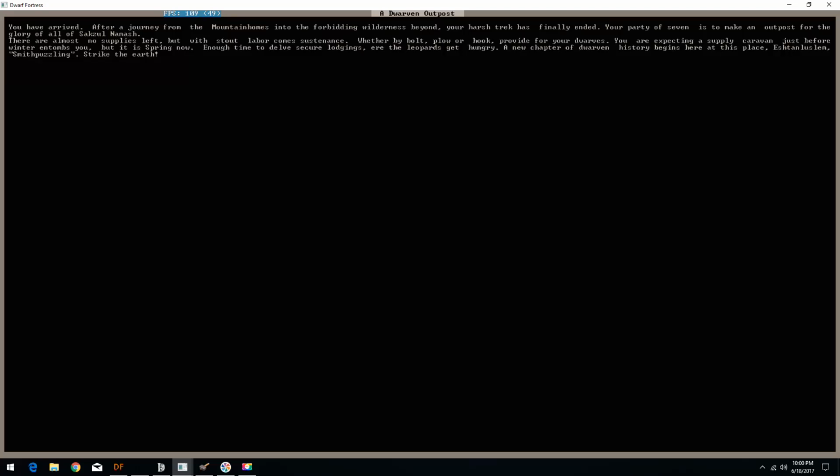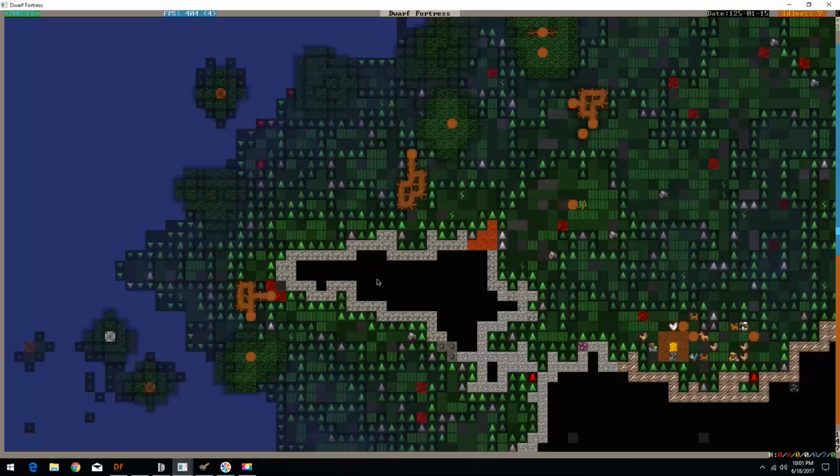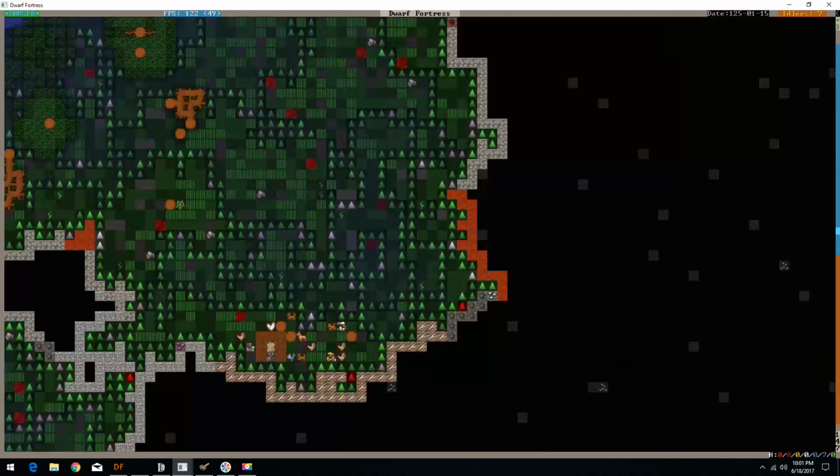This says we might see leopards. The rest is Smithpuzzling. We know the name. Oh, this is a previous one that I was messing with. So that is not where we are. That is where we are. Oh, okay. Didn't break my wagon. That's good.